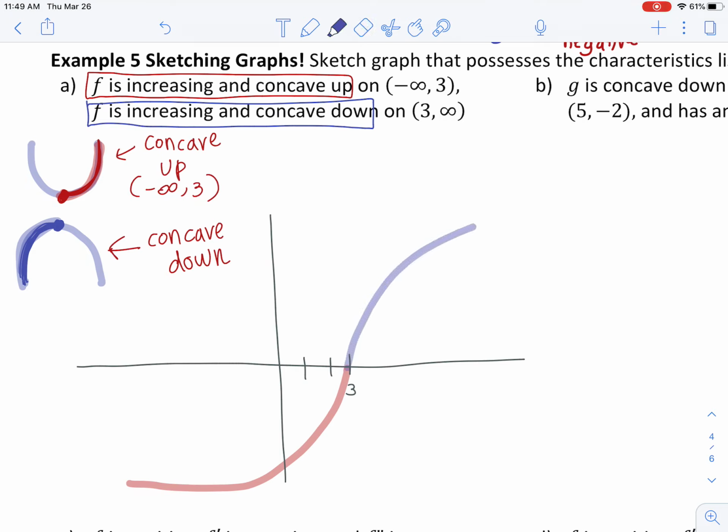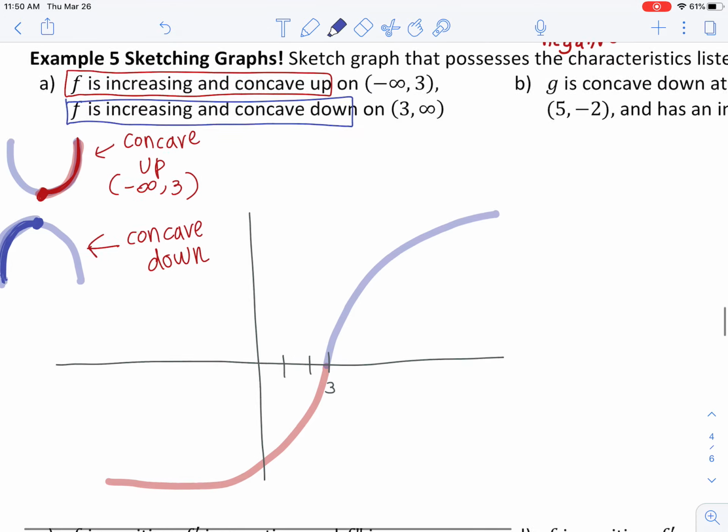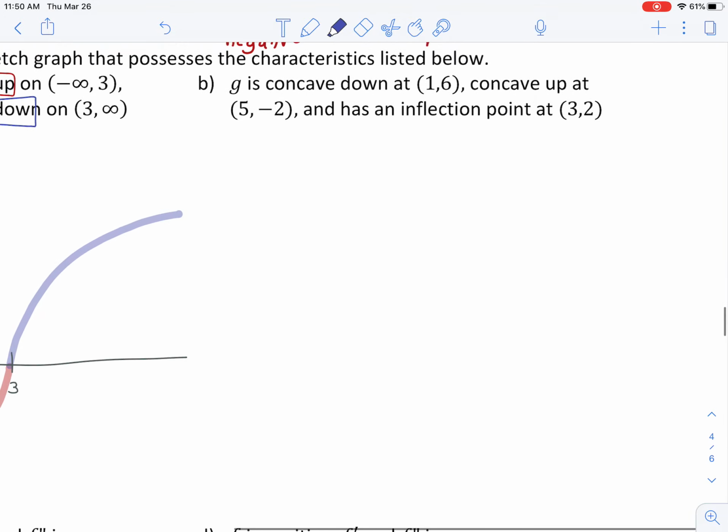And you know, this is just a sketch. So you can have a couple other graphs, but this will be the shape of your graph. And what you will do is on your MyMathLab homework, you're just going to have to choose from one of the following graphs they will give you, like in a multiple choice format. But that's good. Let's look at another one.